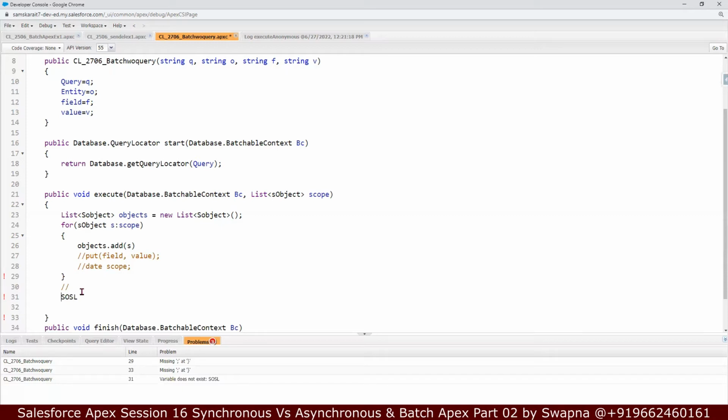So it will be like 2-3 lines of extra coding. But instead of that, you can also do this. That's what I wanted to show you. Clear?